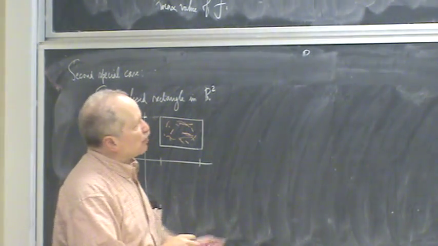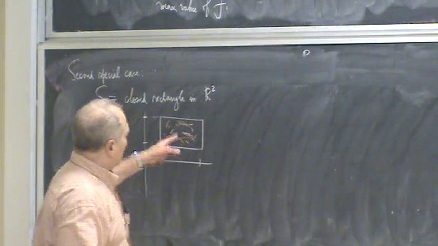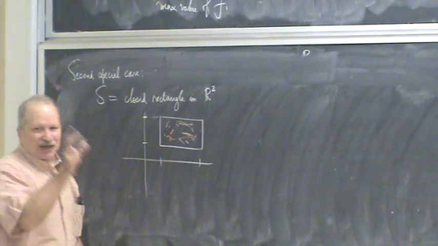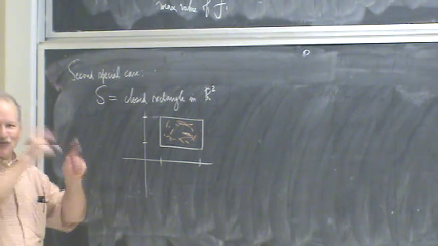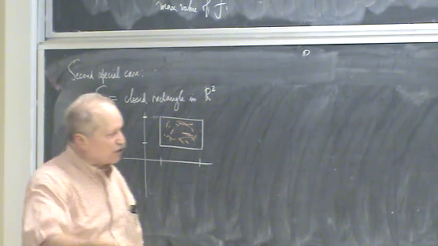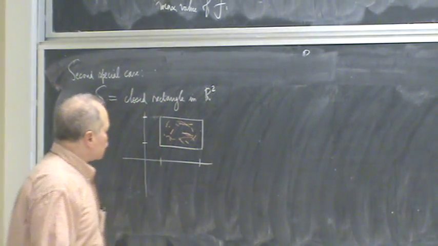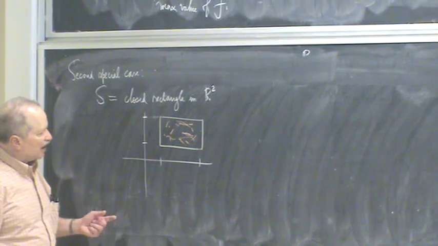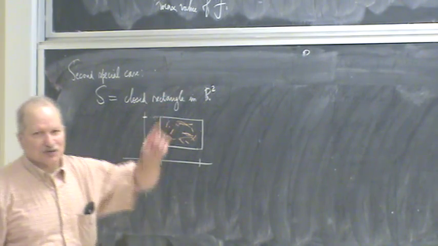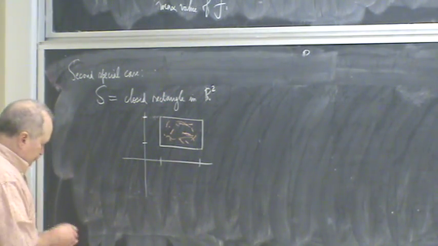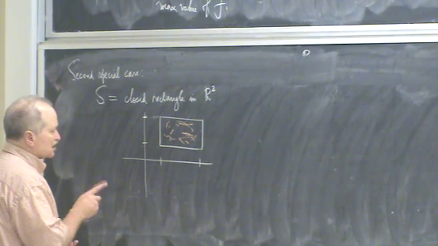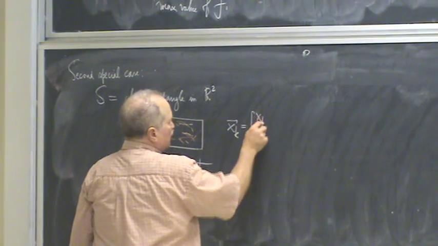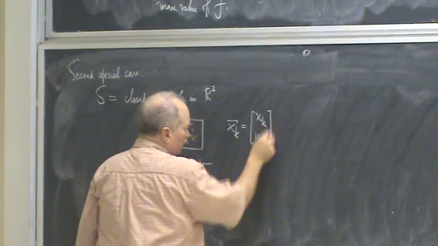So you could try to just repeat this argument by dividing the rectangle into fourths, and then picking a fourth, and dividing the fourth into fourths, and picking successive fourths. And you could imagine trying to do that in n dimensions. But I think it's a simpler idea to try to reduce to the case we already did. Now you have to be a little sneaky here, because if you try the most obvious thing, you get in trouble.